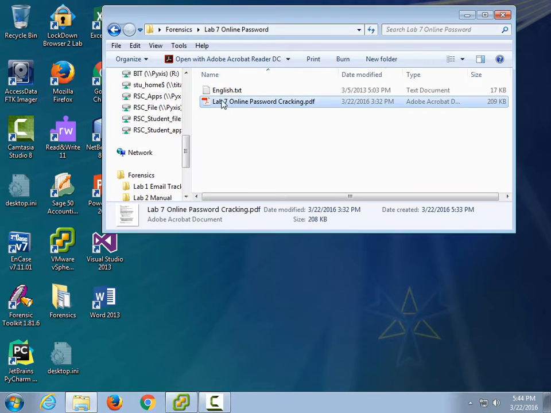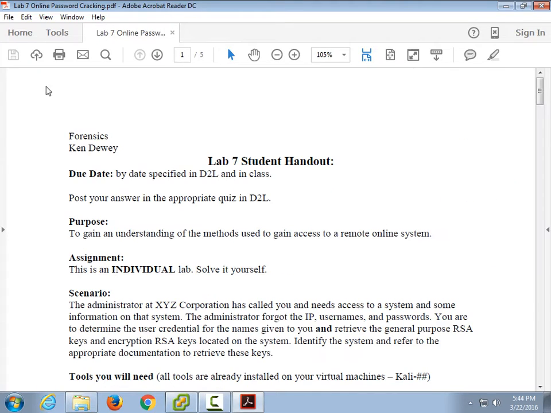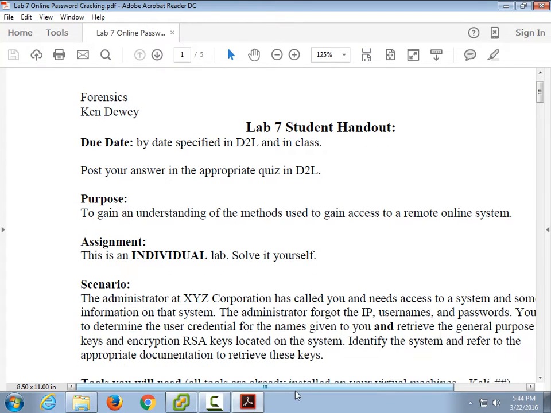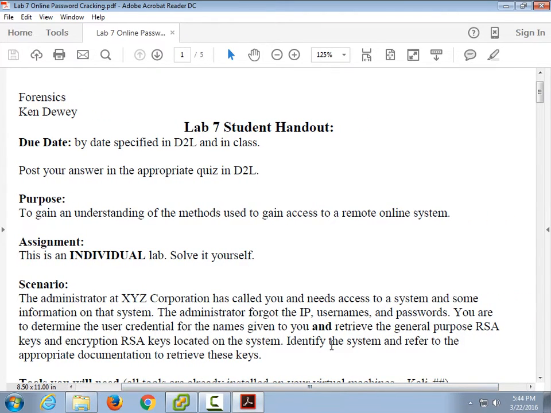All right, this is going to be Lab 7, online password cracking. It's actually been modified a bunch from last year. Some of the documentation is still the same if you've read it, and you're really going to be doing the same thing, but I made it a little better. I'm assuming some of you looked at last year's. Last year's had you mangle the usernames.